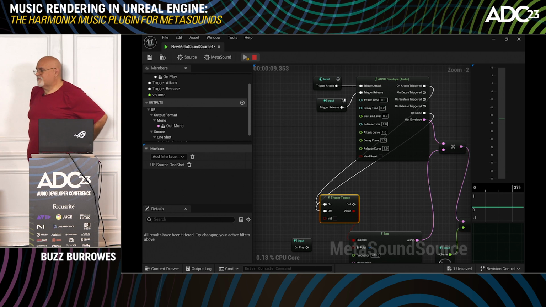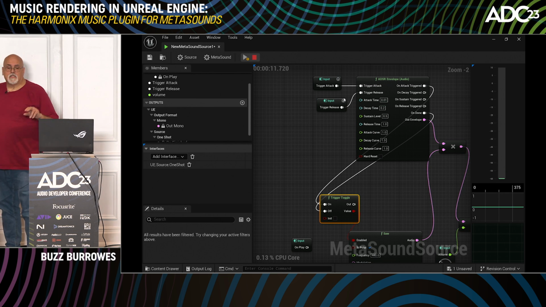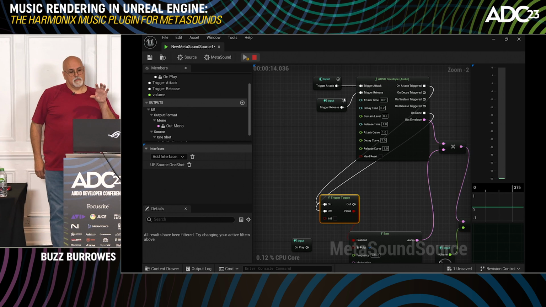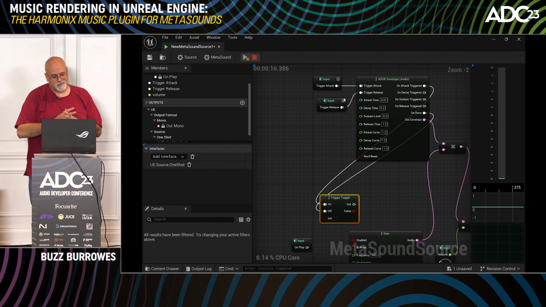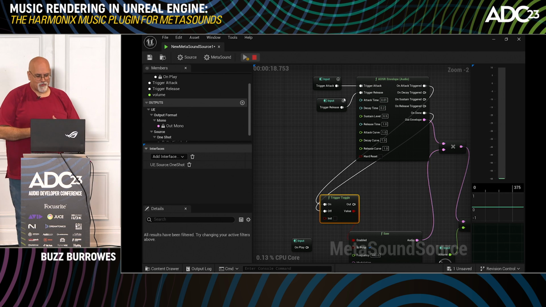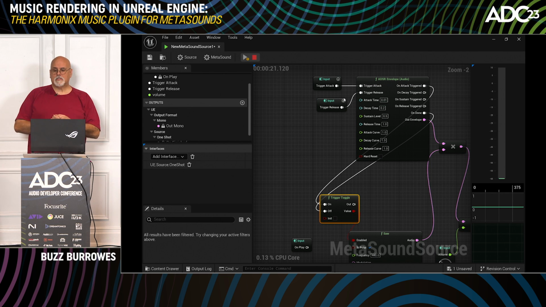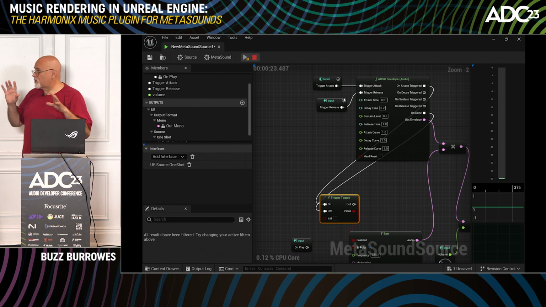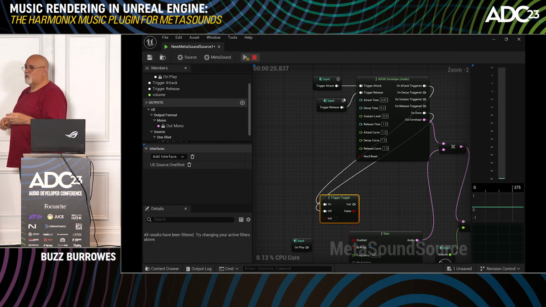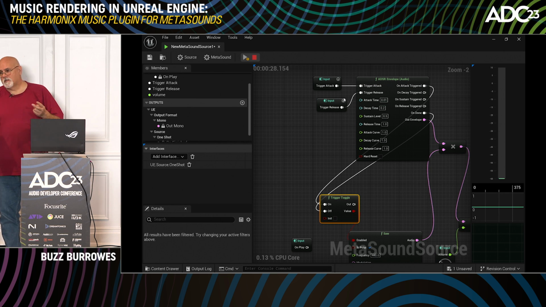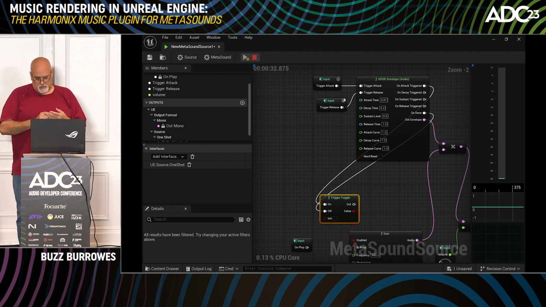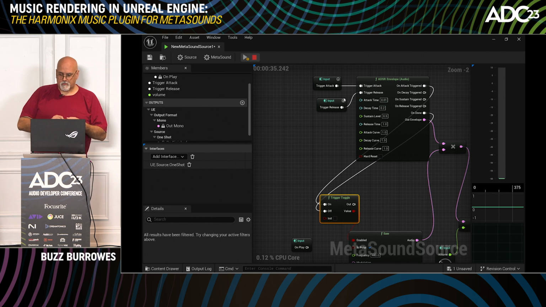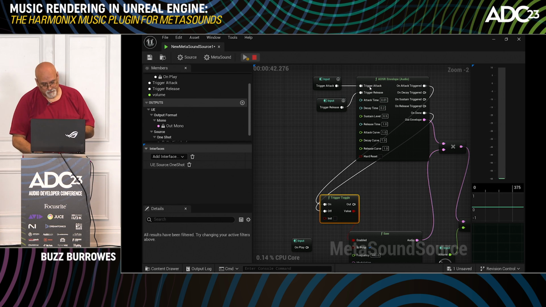Okay, I think that's enough of MetaSounds. I think you probably get the idea. The out-of-the-box components or nodes, you'll hear me refer to them as nodes or operators, include a lot of standard DSP stuff, but there's no music stuff in there. There's no MIDI. There's no MIDI clock. There's no MIDI events. There's no transport. So this is what we had to start with. We started to think about how could we create something like Patchwork.